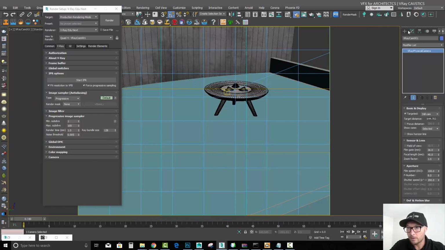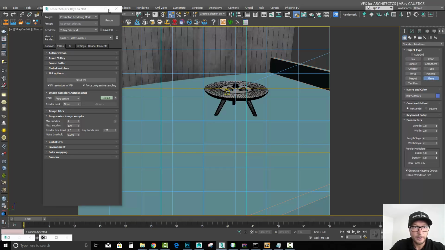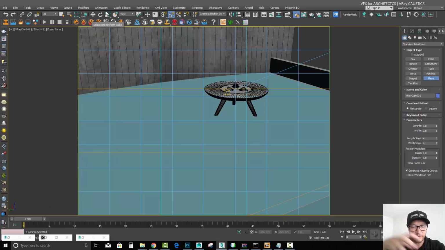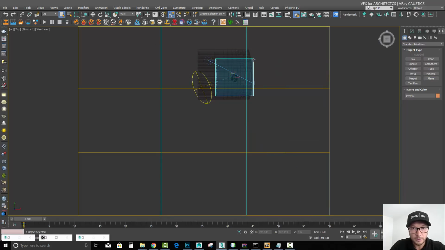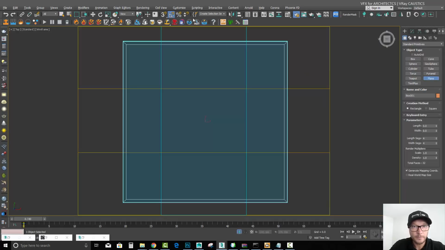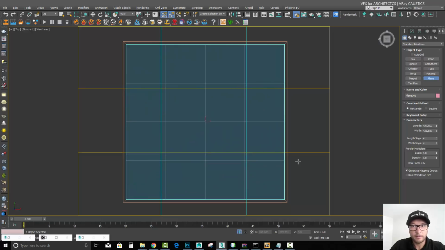I'm gonna go to plane. You can use box if you have something filled inside, but for swimming pools I like using plane. Let me take this isolated. Let's put a plane. I'm gonna select two snapping points and place the plane here.